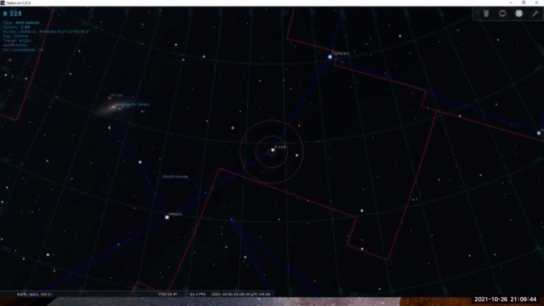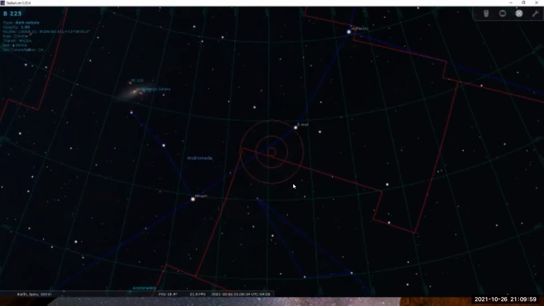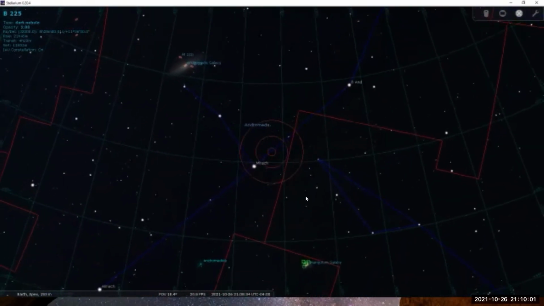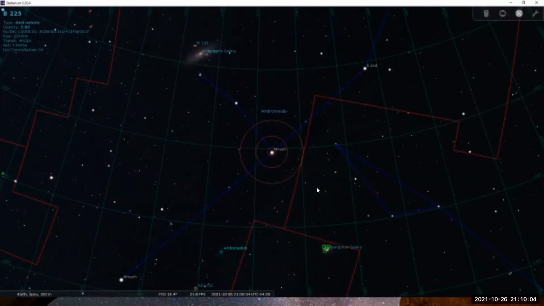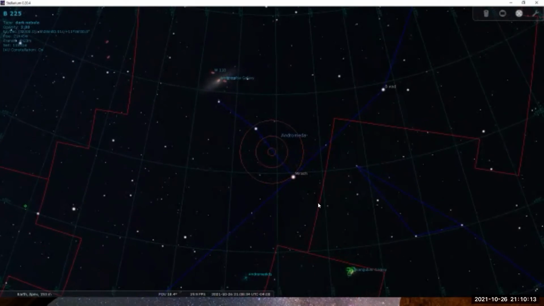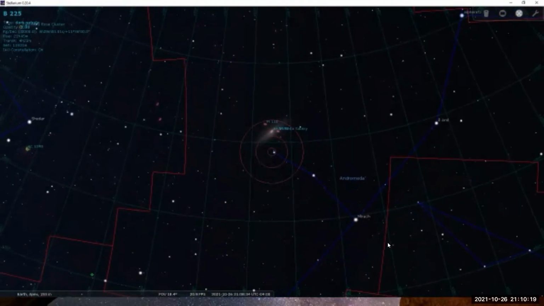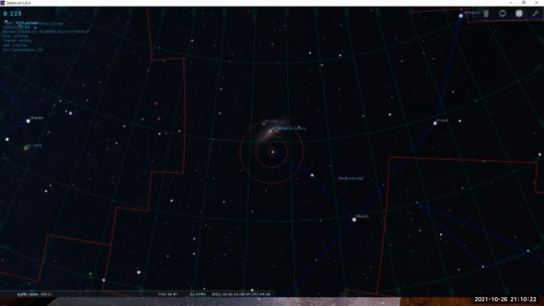Now I've got to again get oriented in the sky and keep going. So now I have to star hop down to Mirach, and I know that's going to be about 2.5 of my Telrads. So I'll go 1, 2, and then 3, and then I'll get to the star Mirach. Then I'm going to start moving my telescope up towards the north, and I'm trying to find this other star right here.